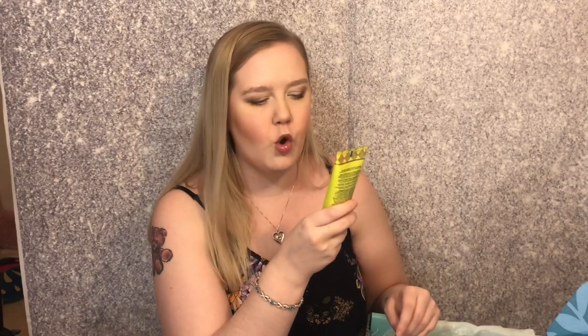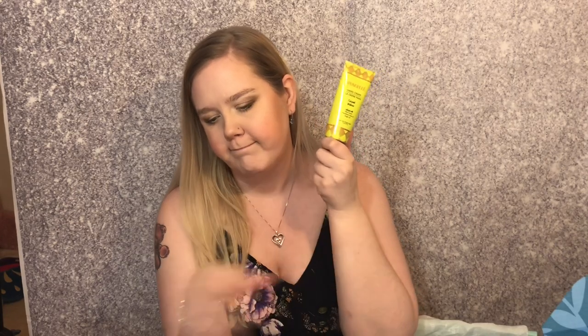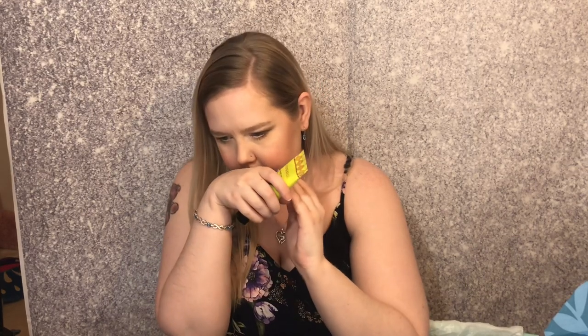Next item I see — the Spongellé hand cream. Coconut Bourbon — and what does Savannah think about coconut? No coconut for me. So this will likely go to my mother who's stopping by later today. It says nourish and hydrate your hands with a blend of hyaluronic acid, shea butter, and macadamia seed oils. I'm smelling it. Yep, I definitely smell coconut. But it does feel very hydrating and thick.